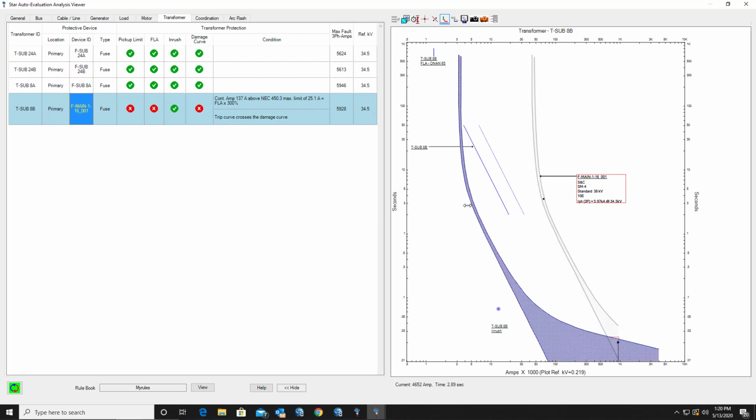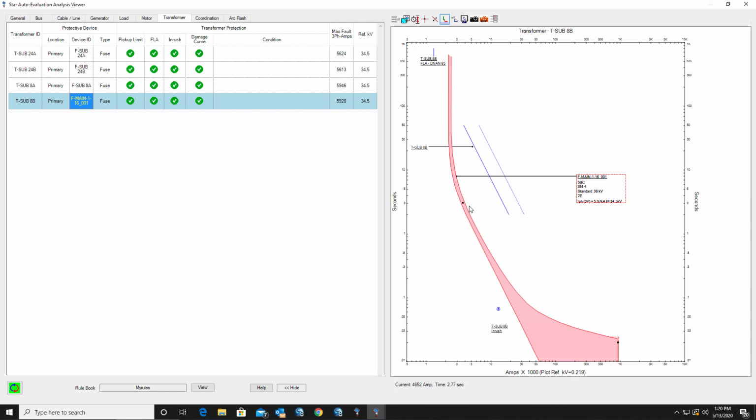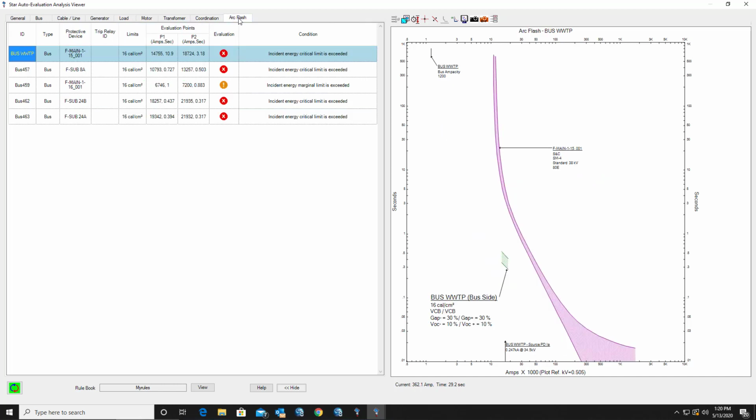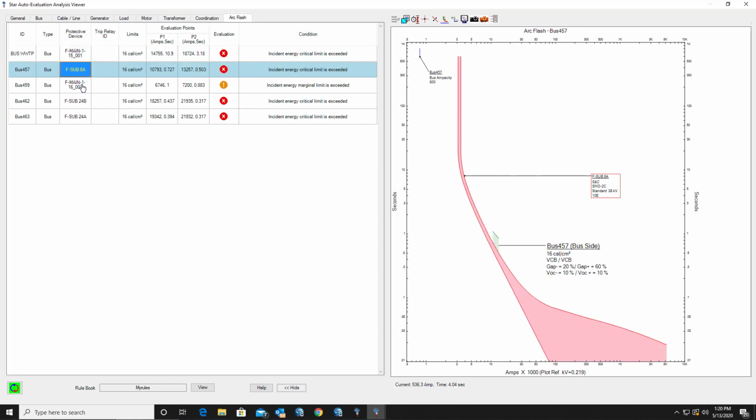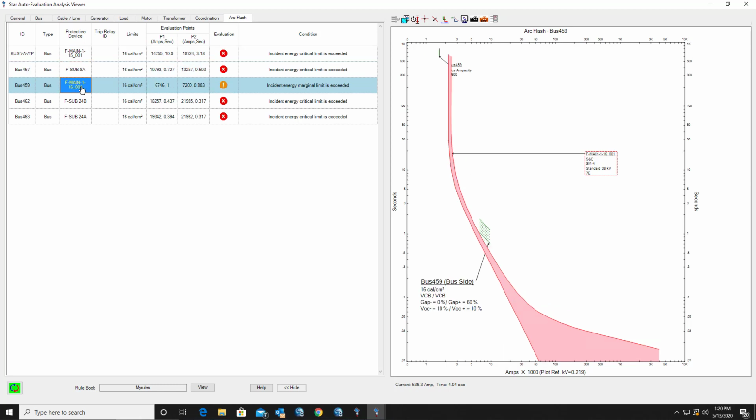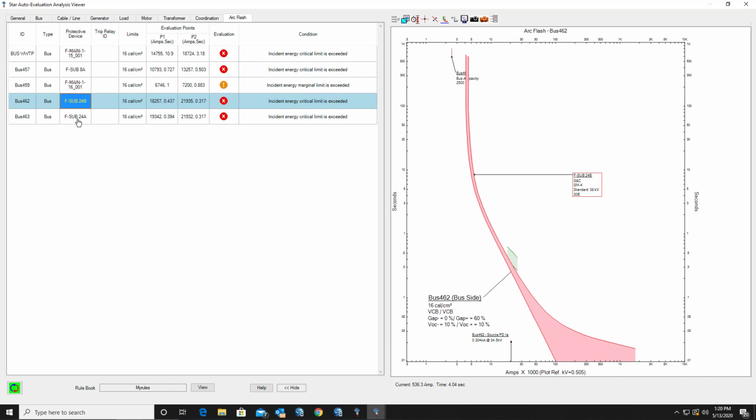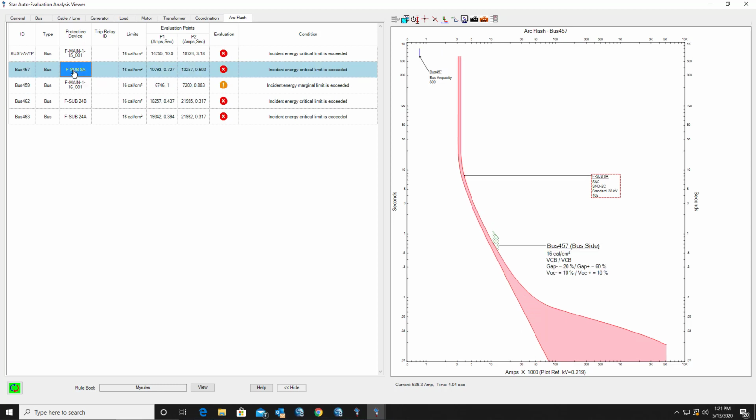And one more time for the last particular group of elements in here, we make our last selection. Now that we've managed to protect the transformer, account for the inrush settings of the transformer itself, and properly account for the full load amp rating of the fuse relative to the transformer, we can switch back to the arc flash tab and observe that we have still not reached the desired solution, yet we're close. Our reference limit for arc flash for these locations is 16 calories per centimeter squared, and you see that in most cases we're close, but we're still overlapping or touching certain areas, therefore we still have violations.